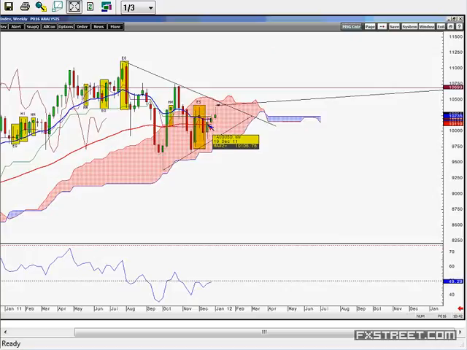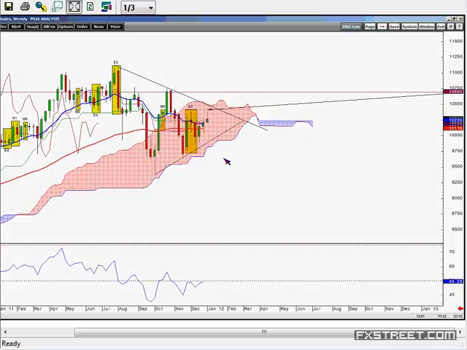I know there's some very good contributors on FX Street that look at Ichimoku cloud. And basically, the bias inside the cloud is neutral, with a slight, and this is only very slight, upward bias, because it entered the cloud from the top and it didn't break through the bottom, then the bias is still to break to the upside. Okay, and we do a separate webinar on Ichimoku, which I think was recorded last time we did it. I'm sure one of the ladies at FX Street will tell us in a second.